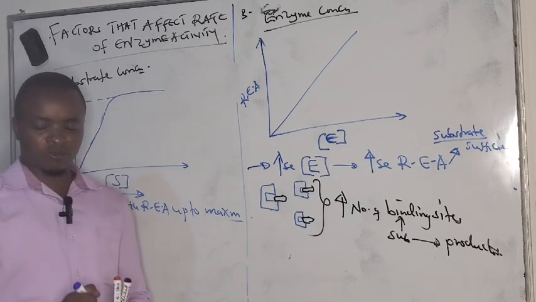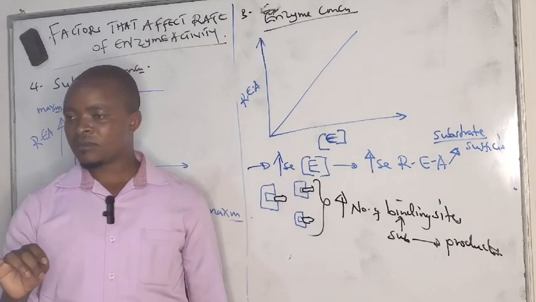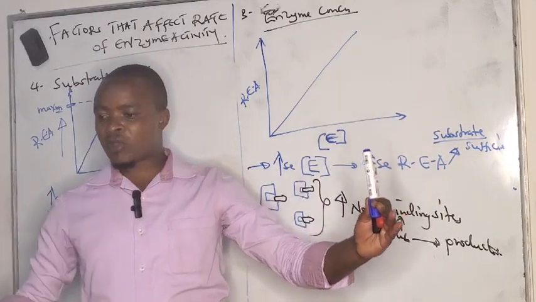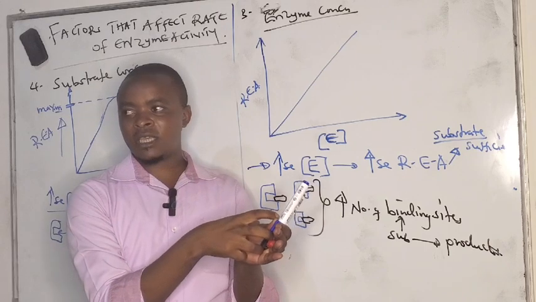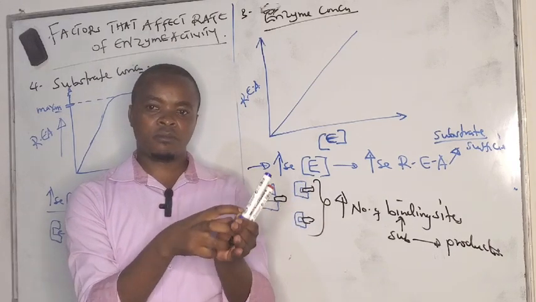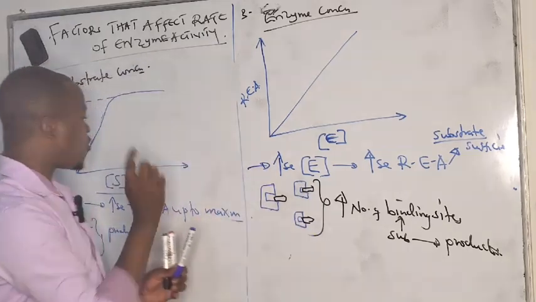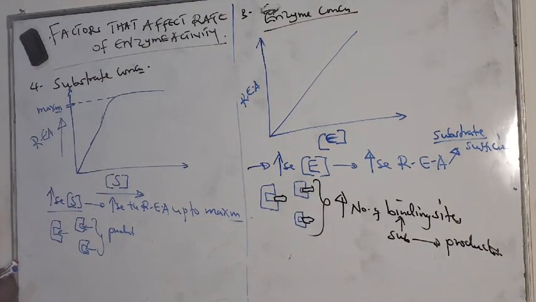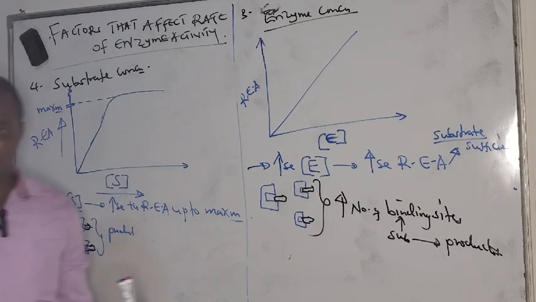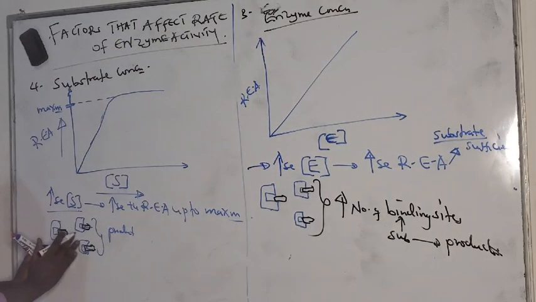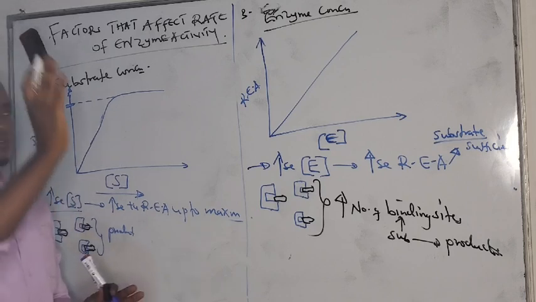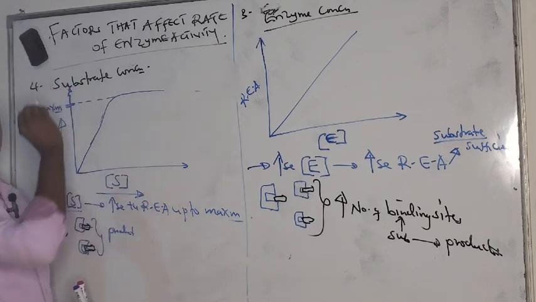So why does an increase in substrate concentration increase the rate of enzyme activity? It is because enzymes are available, they have active sites. So when I increase the substrate concentration, more substrates will go and bind to the enzymes' active sites to form products. That's how it increases. But that goes on until it reaches maximum, whereby all the enzymes are saturated, or active sites are saturated. Now there is no more space; even though you continue increasing the substrate, the enzymes are already occupied. So even though you continue increasing, the rate of enzyme activity becomes constant.